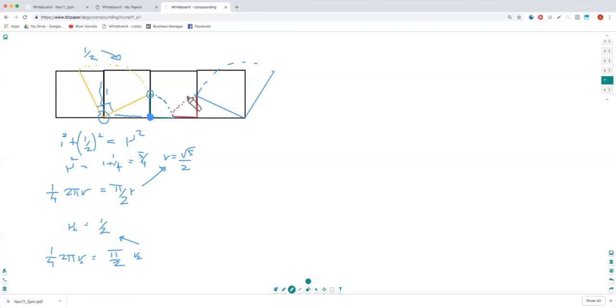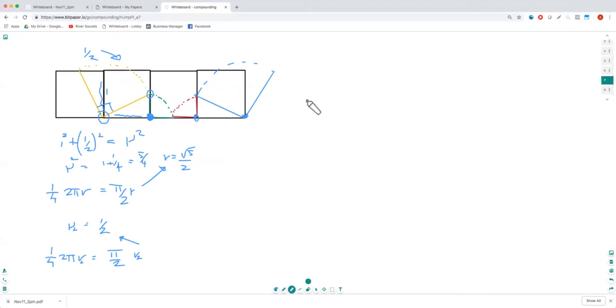Then the third time it rotates, it's going to rotate around this point, and it's going to go in this direction. It's exactly half, so again it's going to be this distance. And the fourth time it's going to rotate around this one, so you can see it's exactly this distance, half and 1. So use the same distance, and it's going to rotate 90 degrees. So we're going to have 4 distances, 4 quarter circles.